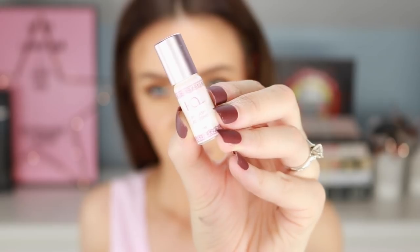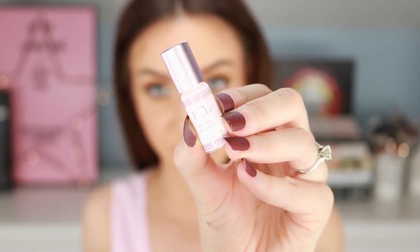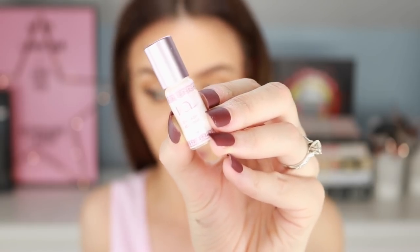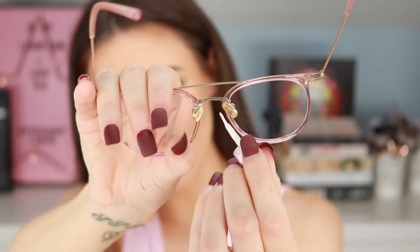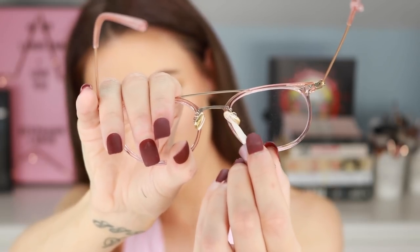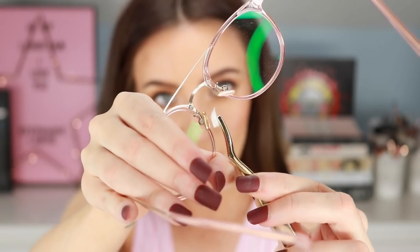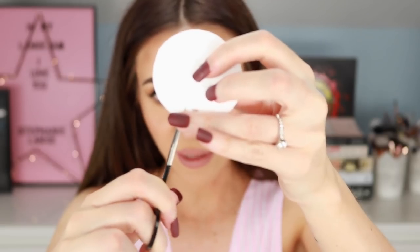Next, you want to take a little bit of a strong eyelash glue. The one I'm using is just a clear eyelash glue from House of Lashes, but it doesn't really matter which one you choose to use. Put a tiny amount of eyelash glue exactly where you're going to stick your little cotton round, exactly where the glasses hit your nose. I personally find it's easiest to use tweezers for this bit. I just get tweezers and my tiny little bit of cotton round, and then I stick it to the glue as neatly as possible. Obviously do the same for the other side.